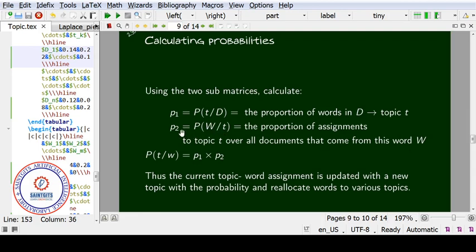Now we have two probabilities, then we multiply these two probabilities, that gives the probability that a particular word is generated by T. We fix the word, that word is generated by a particular topic T, that is equal to P1 into P2. So we can calculate this probability for each word in our text. That means every word has a new probability, a new measure, and based on this measure we classify these words into different topics. That means reallocation will happen. After a certain stage, no more reallocation happens. That means our procedure comes to an equilibrium, or in other words, the LDA converges.